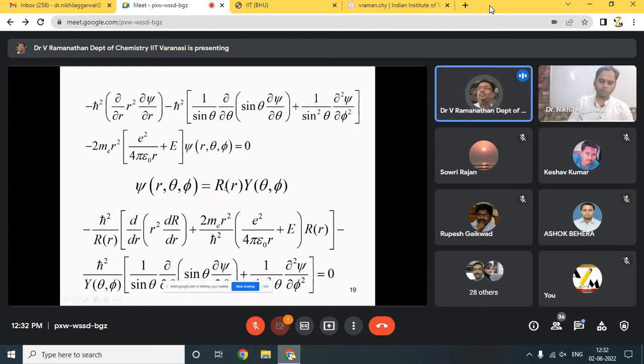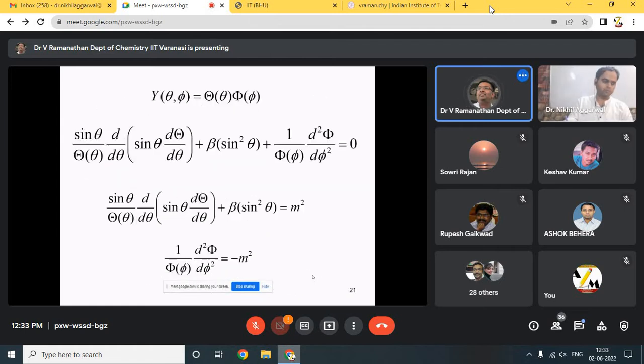That comes from the solution of this equation. Your l and m, or azimuthal and magnetic quantum numbers, will come from solving this equation, that is Y of theta phi. I have shown you two different equations here. This equation depends only on r, this equation depends only on theta and phi. If you solve them, this solution will contain only r, which is a principal quantum number. This equation will contain both theta and phi, that's your azimuthal and magnetic quantum number. But you do not get the spin quantum number from solving the Schrodinger equation. For that, you need to solve the Dirac equation. But we will not need those details for the time being.